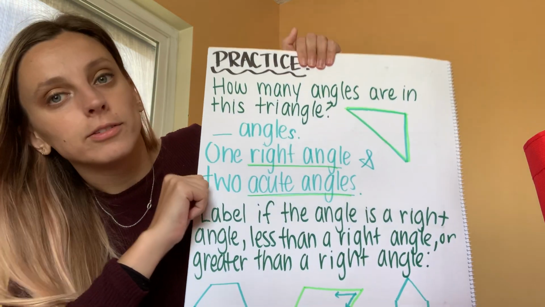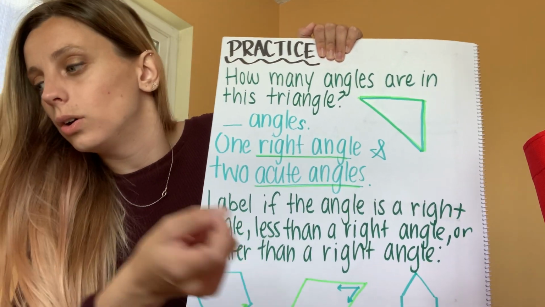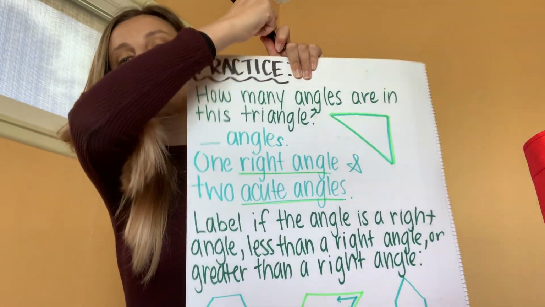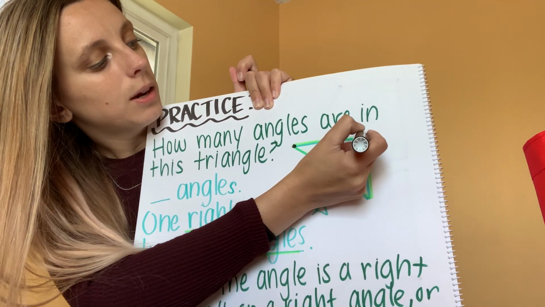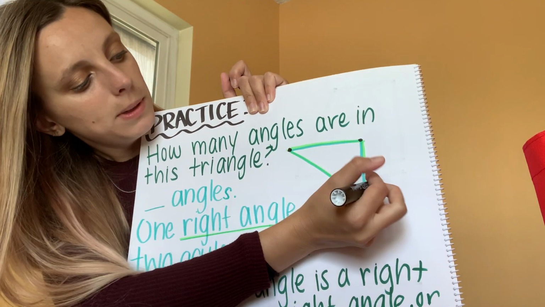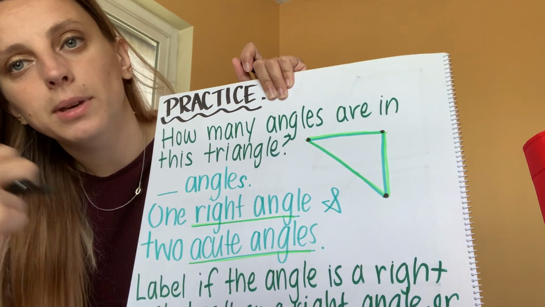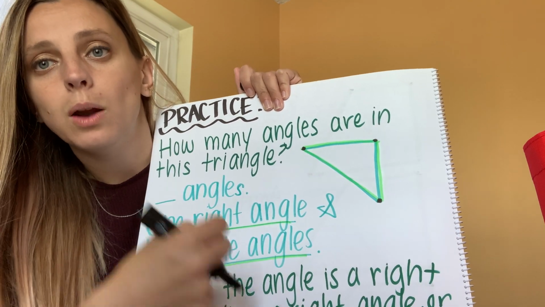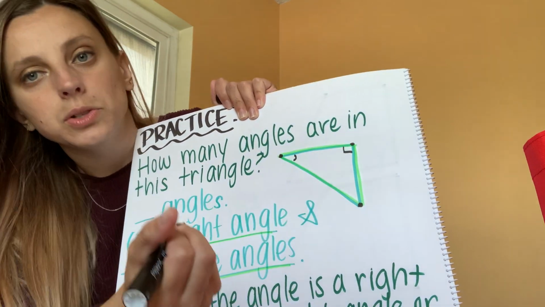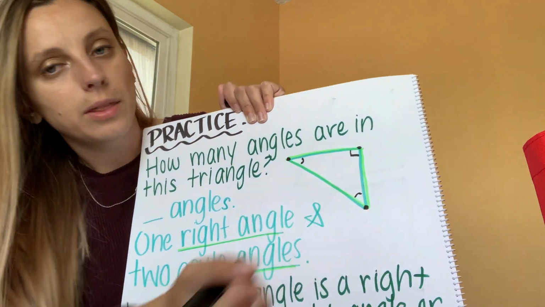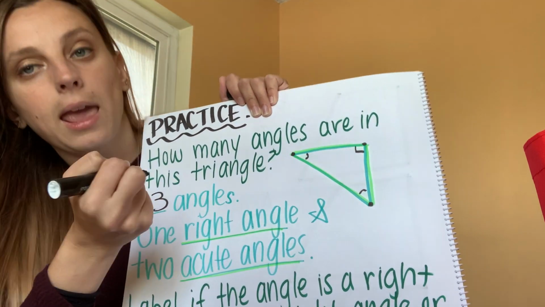So here we have a triangle, and it says how many angles are inside of this triangle. So let's go ahead and take a moment and examine our line segments. So I have a line segment here would be 1, here would be 2, and here would be 3. And wherever I have one of those endpoints, I'm gonna find that those two line segments meet and we're left with an angle. So I have one angle here, I have what looks like a right angle there, so I'm gonna draw a square, and I have another angle there. So I can see I have 1, 2, 3 angles.